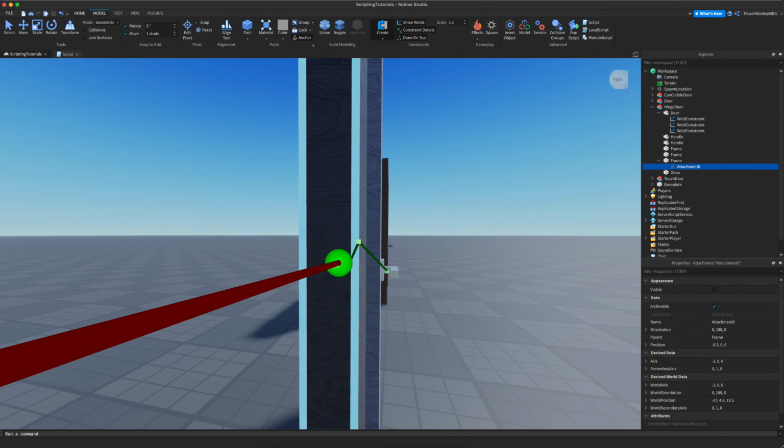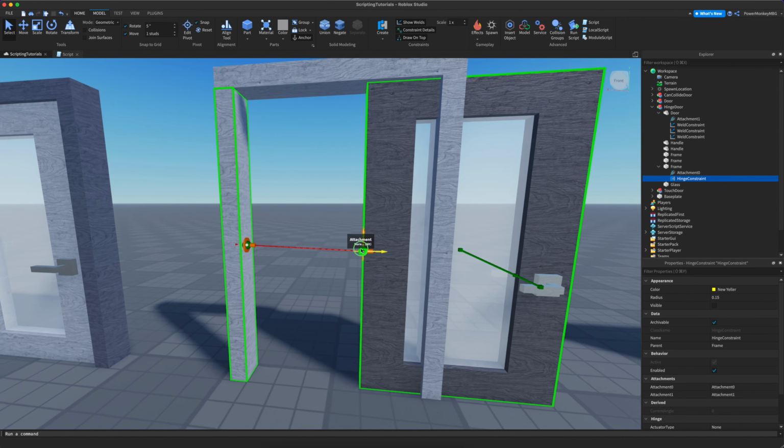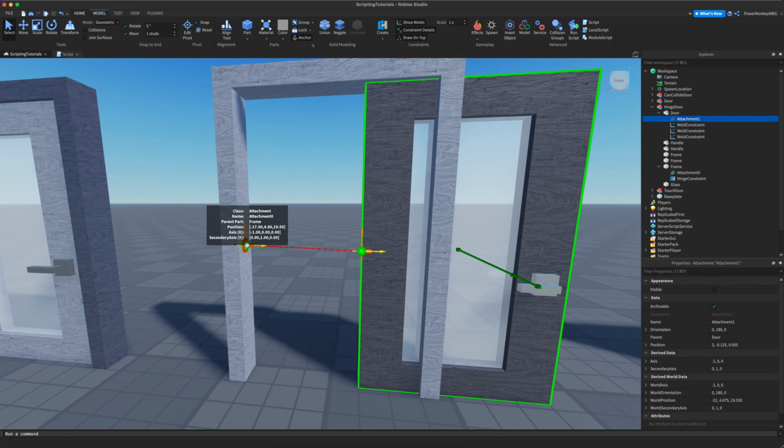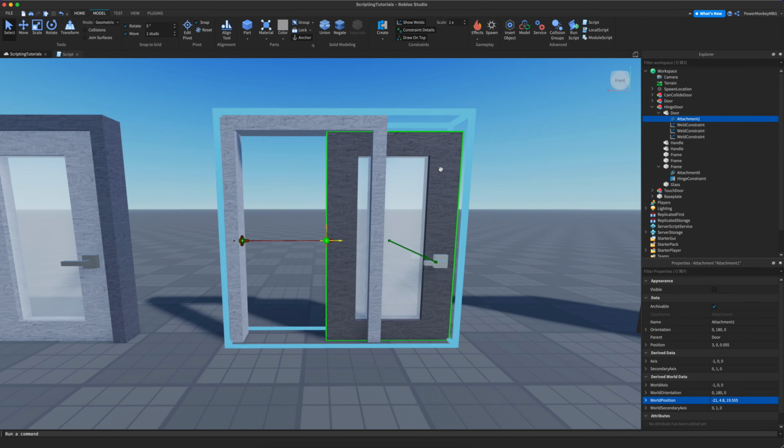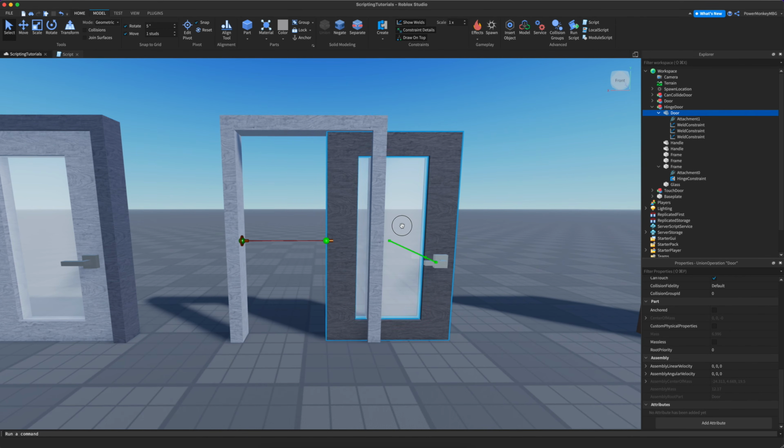And then we're going to want to put it over here. So let's get the Y position of this one so that it's at the exact same height. So position, world position, there we go, 4.8, so let's change this to 4.8 as well. There we go, so like that it is aligned. So let's go ahead and move all of this.